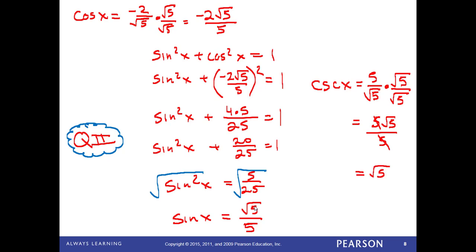There it is. So practice problem number 2: what we've found out here is we can take one trig function and we can find all the others. Practice problem number 1 was we take one trig function, we can find another one. There's the final answer for cosecant of x.